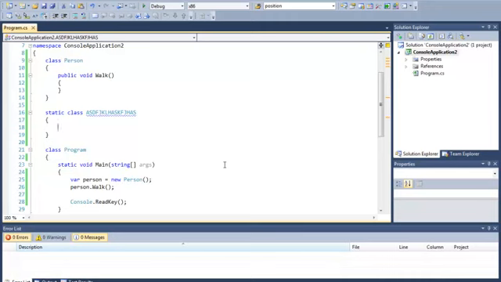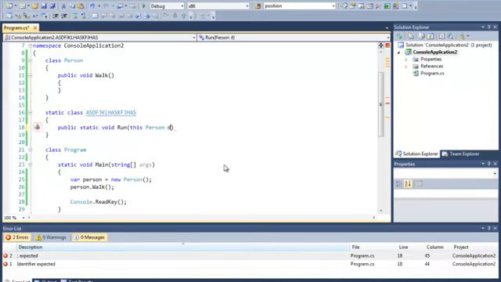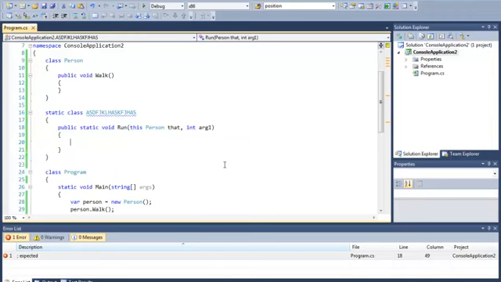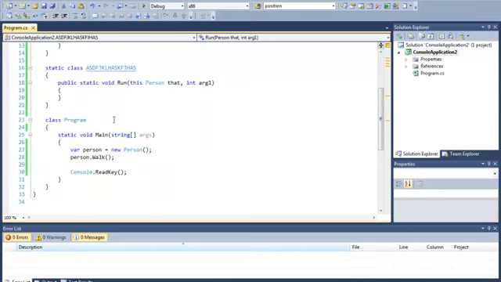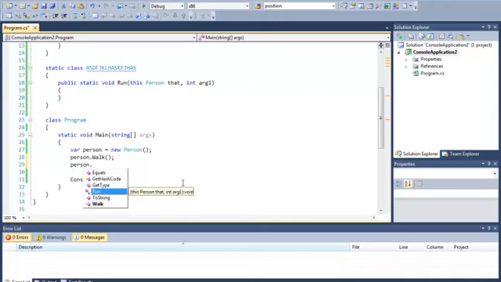Okay, so watch this. If I make a public static void run, and then this is special syntax, this person, and then any variable name you want. I personally use that, but you can use whatever you want. And then right here, your arguments. So let's just do arg1. By declaring this method inside of a static class in the same scope as this program class, person now has a run method. Okay, so you've kind of bolted it on after the fact. And you are definitely welcome to go, whoa, back up. Yeah. Because I see your eyebrows.